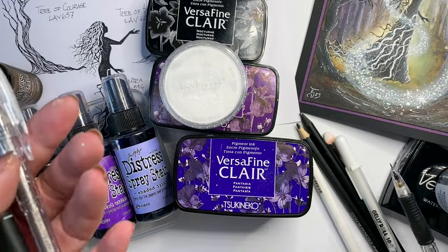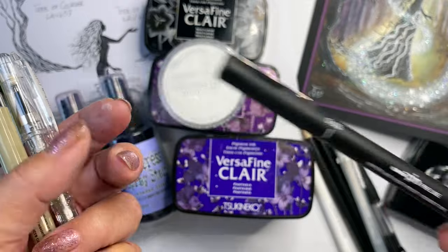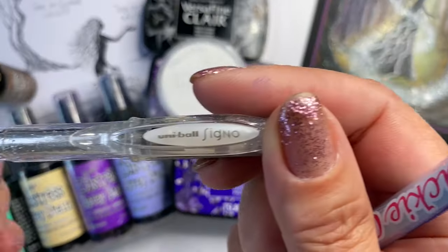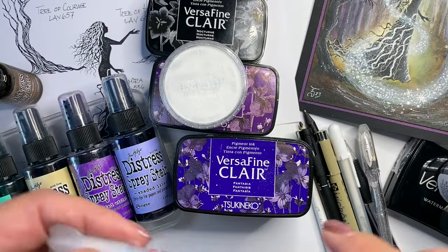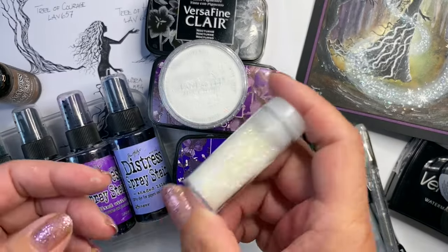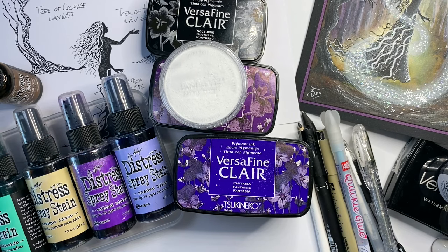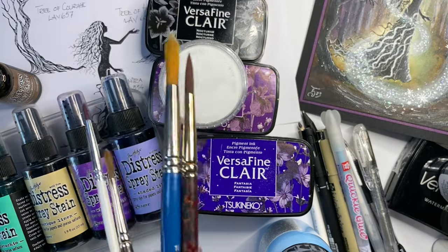That was a pencil as well, and also my fineliner, of course, 00 fine, waterproof, and also this a little bigger one, a little broader one, 08, and this silver pen from Uniball Signo. It's really good. It's really sparkly and really, really silvery. And I've used a quickie glue as well, because we're going to have some sparkle on the card. So yeah, some sparkle. I've used some white with some silver in it. We need some masking fluid and a rubbish brush for that.